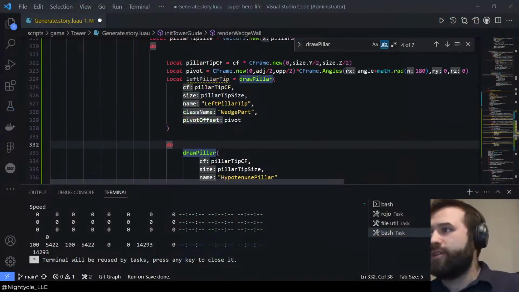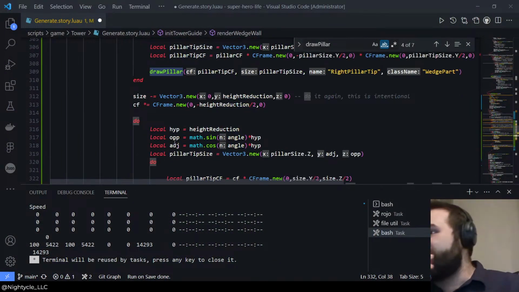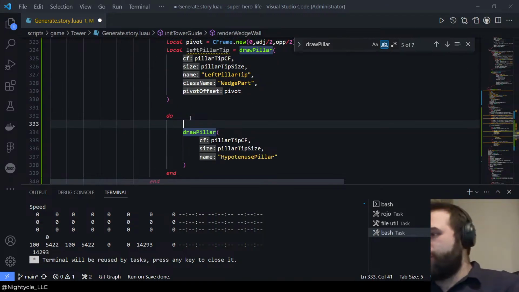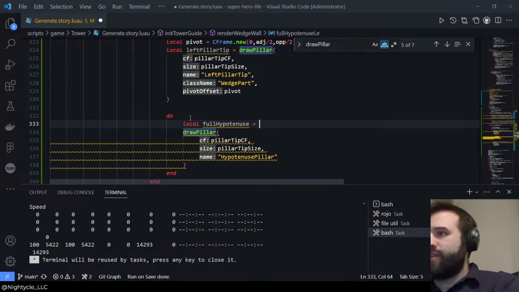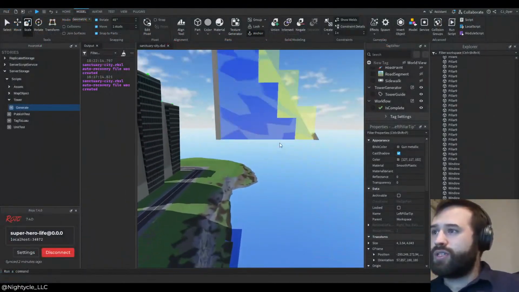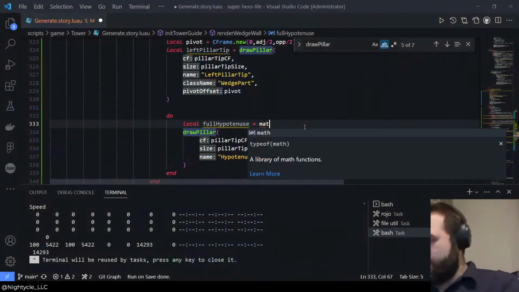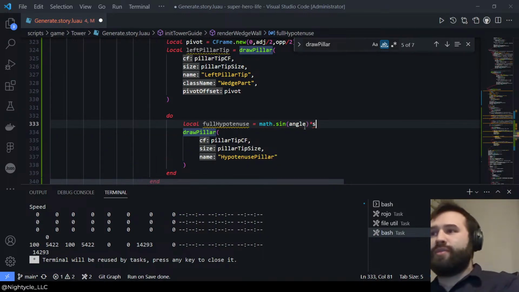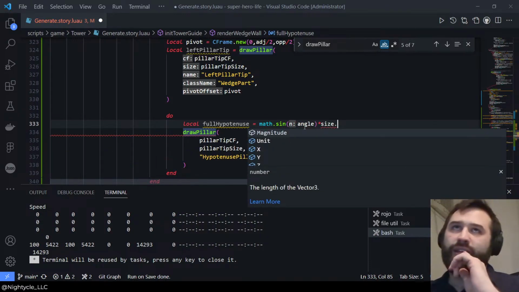So from there, we have to get the hypotenuse length for local. Hypotenuse is equal to, let's see, math dot sine angle times size dot z.